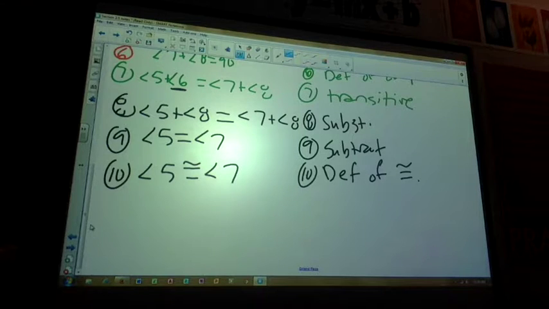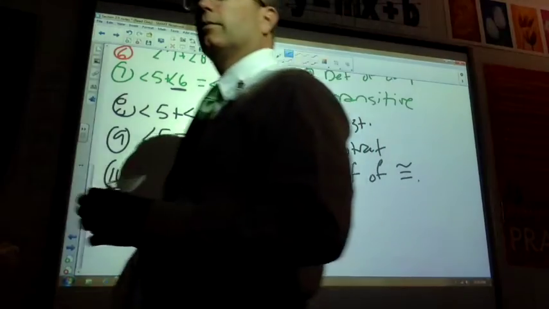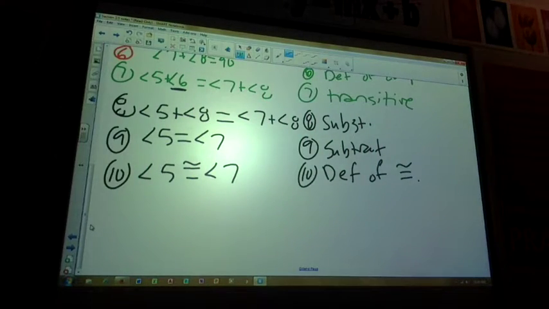20-point proof. Would that be on a test? Well, like in total, how many proofs total could be on a test? Well, that one right there is a 20-point proof. I don't think we can prove it any less than that.